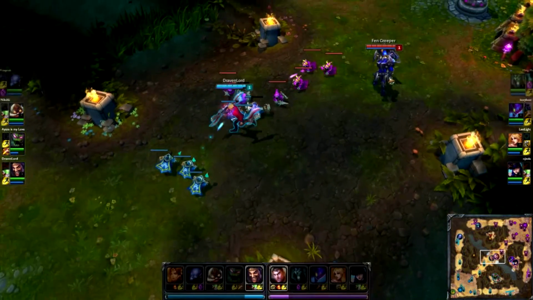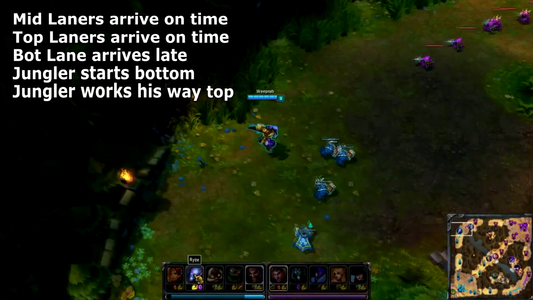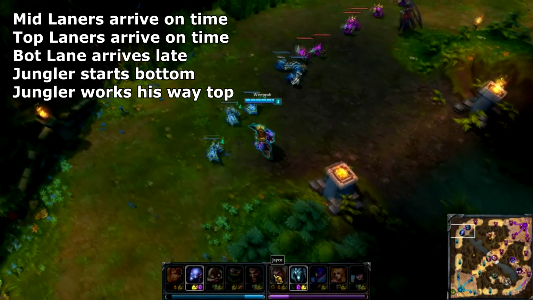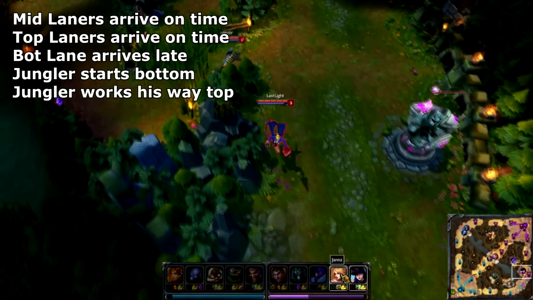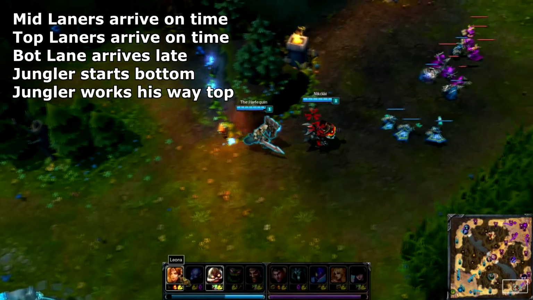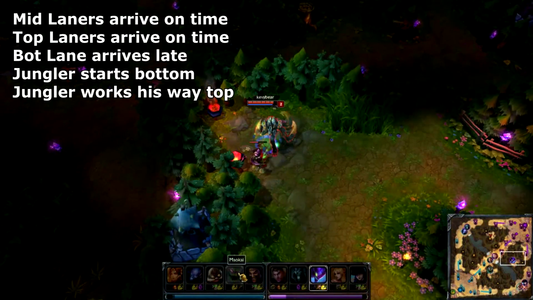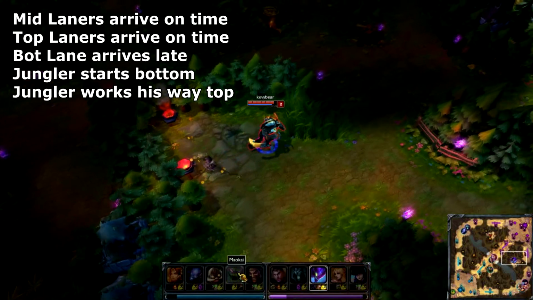Now this means in about 9 out of 10 games, the mid laners will always arrive on time to their lane. The top laners will always arrive on time to their lane. And the bottom lane will be a bit late in arrival as they've been helping their jungler start on the bottom side of the map. And the junglers in turn will work their way from the bottom side of the map towards the top side.